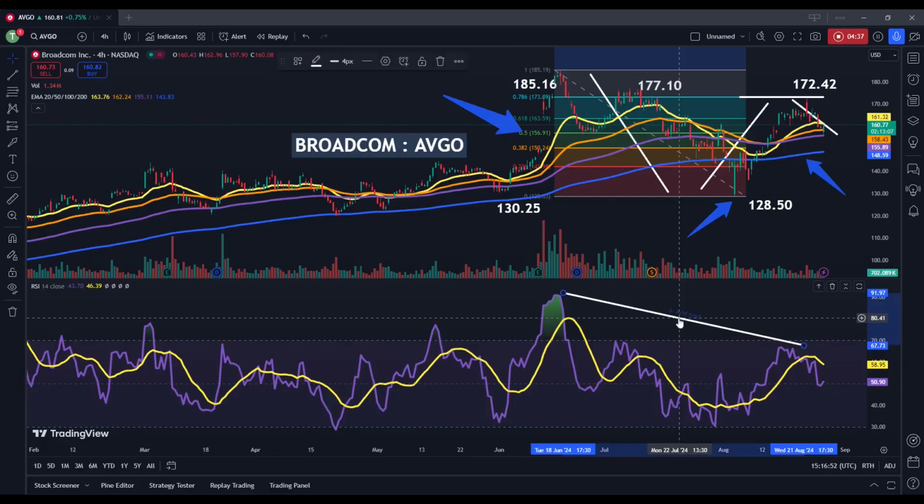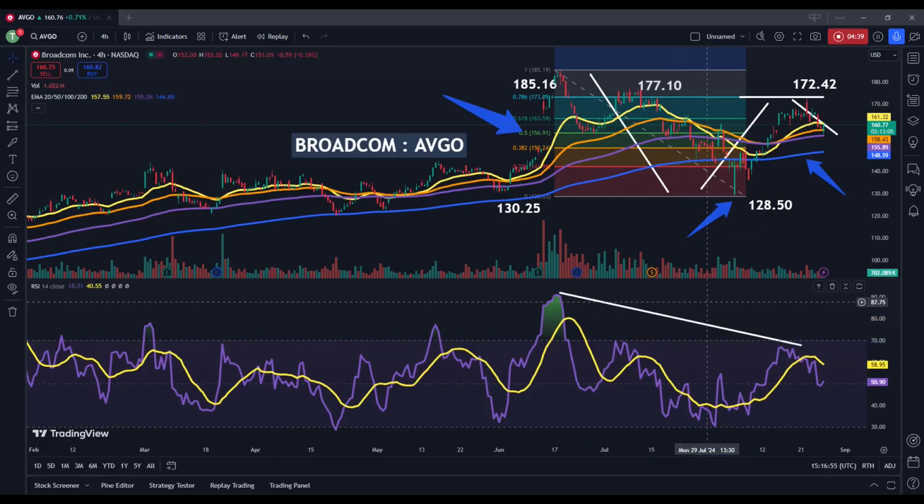If we take a look at the indicator readings for Broadcom, we can see that currently the share price itself is still being governed by this negative momentum reading. So if we pull out to the daily, this is the 4-hour price chart. If we're looking at the 4-hour RSI here, we can see that this price movement into 185 did create a negative momentum condition in the RSI itself, and this negative condition still has not resolved itself just yet.